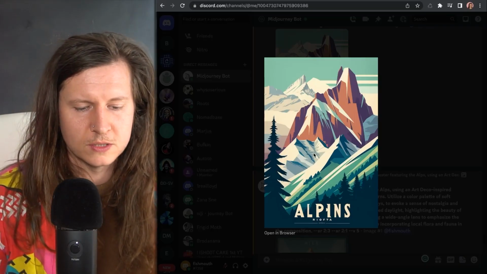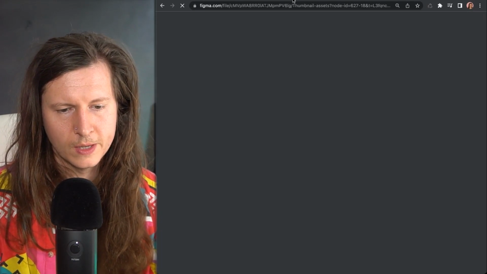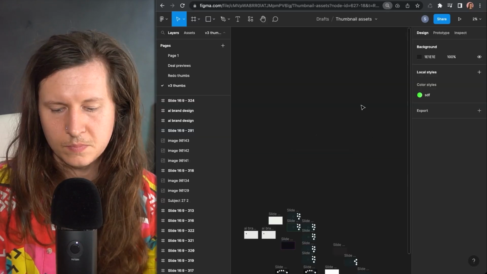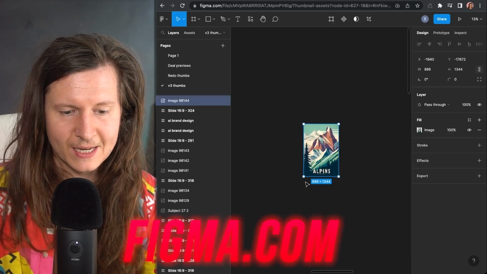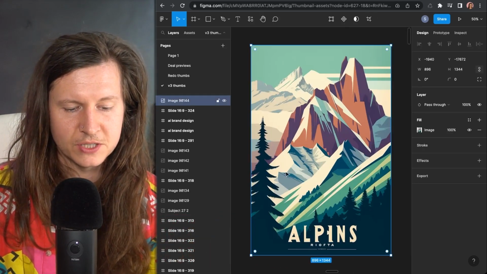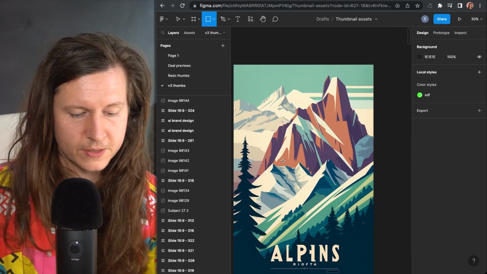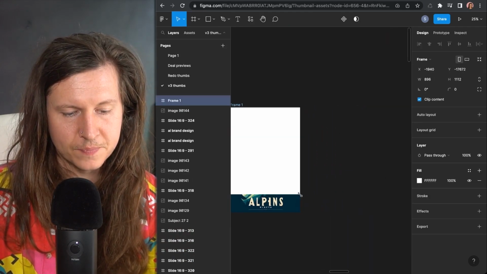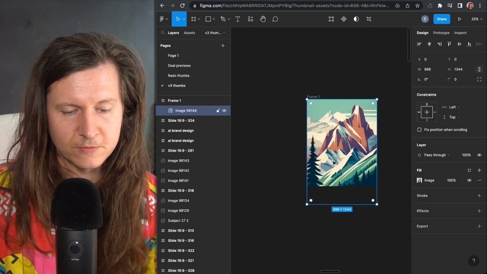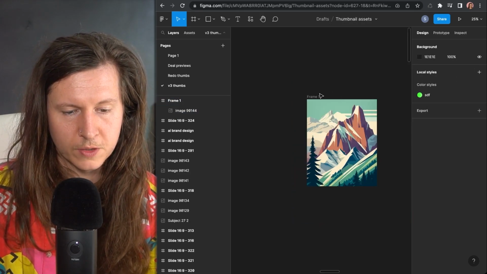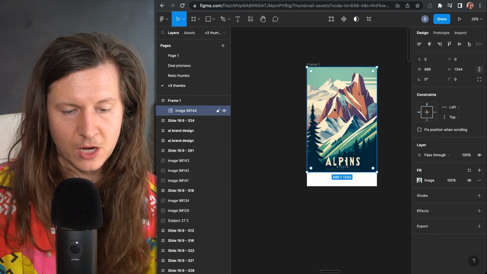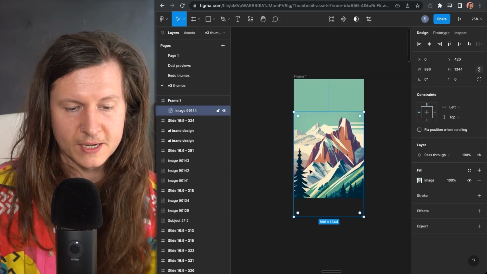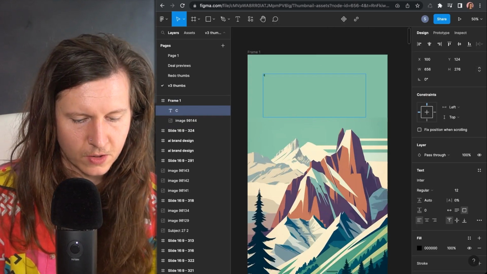But what we can always do is take an image like this and really help ourselves stand out by adding our own text. You can use a free tool like Figma to easily add our own text. You can paste an image in easily, and we're just going to crop the image by drawing a frame with the F key and pasting the image inside this frame. Then we're going to extend the image upwards to give us some room at the top to input our own text. We're going to put in our own writing.